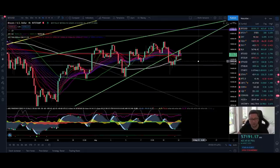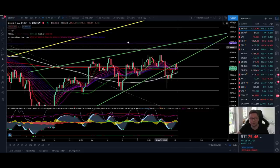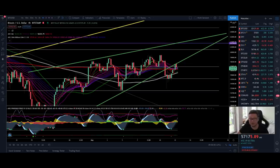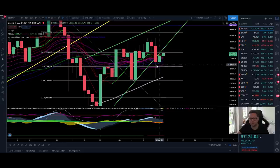In the lower time frames, we now have this new resistance at $58,000. If we are able to push higher than this resistance, the chances are very high that Bitcoin could see follow-through to the upside and even break out through the potential resistance at 61k — currently the top of the Keltner channels. Once we break to the upside, I think we are out of the woods and can expect new all-time highs for Bitcoin. Going into the daily time frame, yesterday we closed above the EMA ribbons and above the 20 daily moving average, which is a very bullish sign. If today we can close above $57,000 — or even better above $58,000 — we could get a nice buy signal in the daily time frame and the correction might already be over.